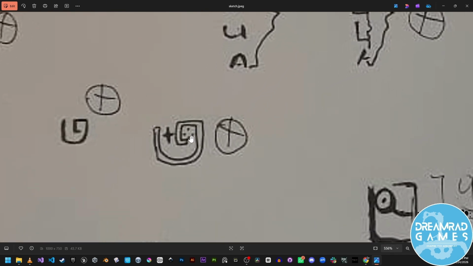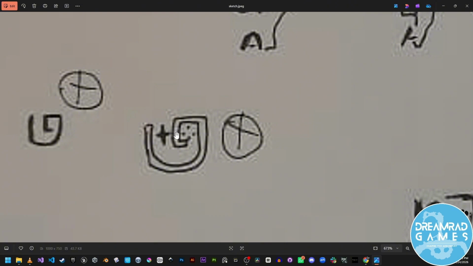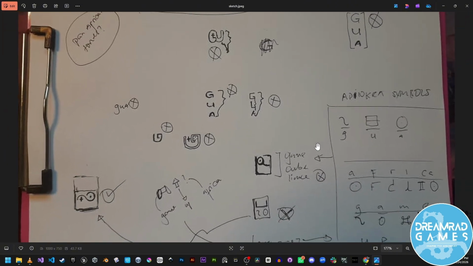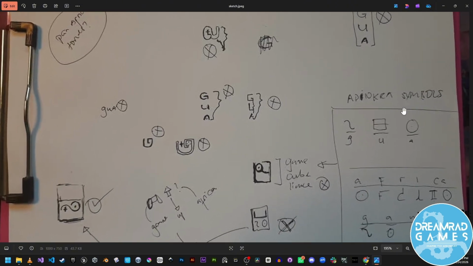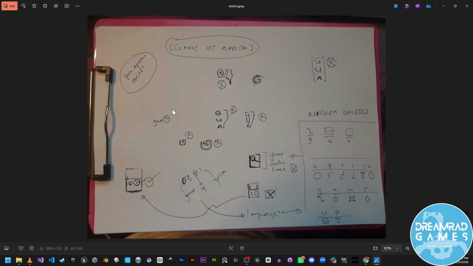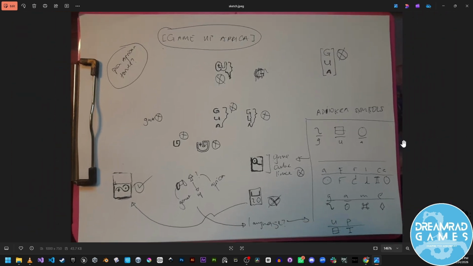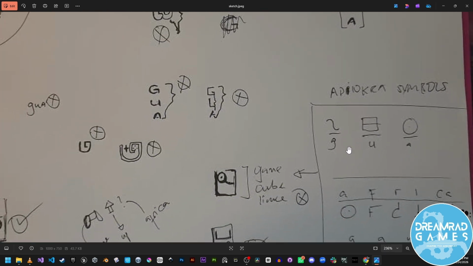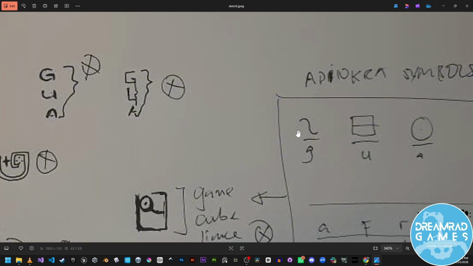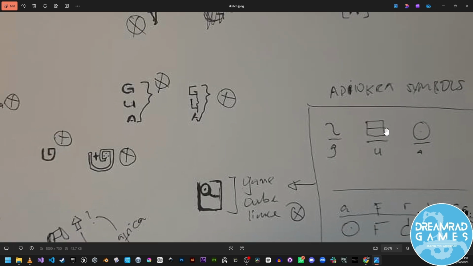I might revisit that, and then that's when I decided to. I remember this was useless over here. Then I remembered there was the Adinkra language, the Adinkra symbols, and then I was like, wait, what's game up? What's GUA? And just these symbols right here. This looks like an inverse S, and this is just a rectangle with a line, and then the O with a dot, and I was like, oh, that's pretty cool.